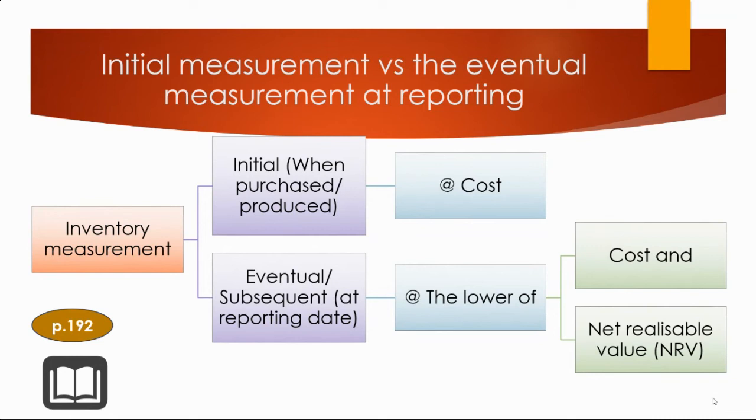Now, if I show that the assets I'm holding in my books are 1 million, when they are in fact at a lower value, it would potentially influence the decision makers' decision making, because they would think that the assets we hold are a lot higher than they actually are. So that's why we reduce it, in order to show the users what the actual position of that business is at a specific point in time. Okay, so that is the main reason why it is the lower of the two.